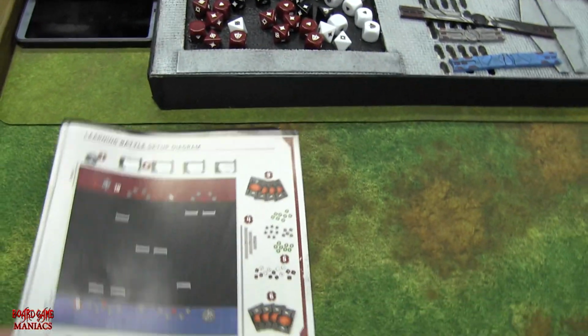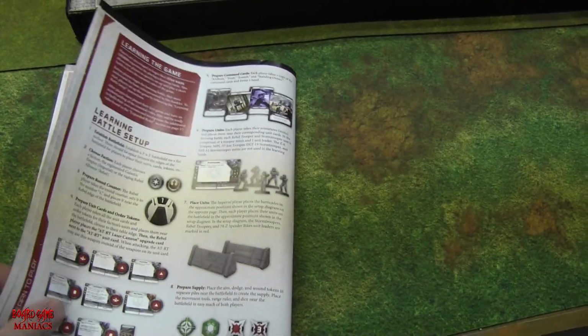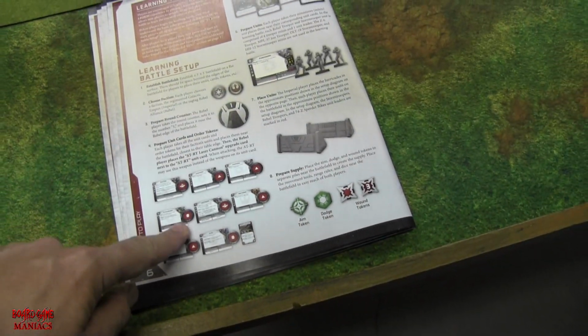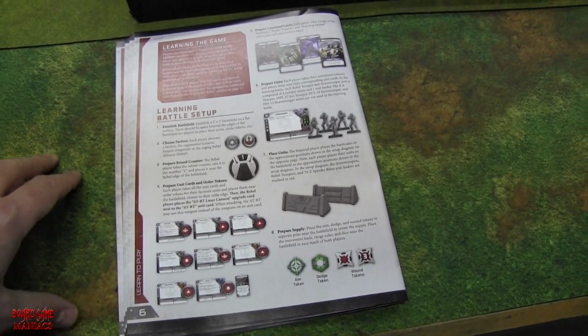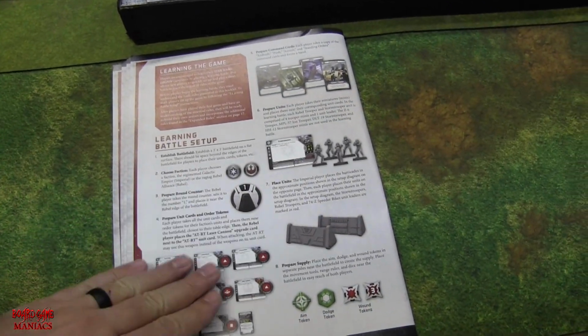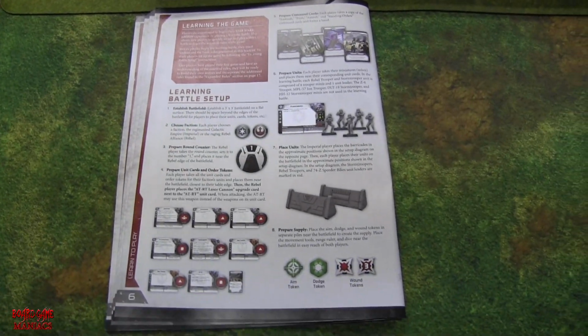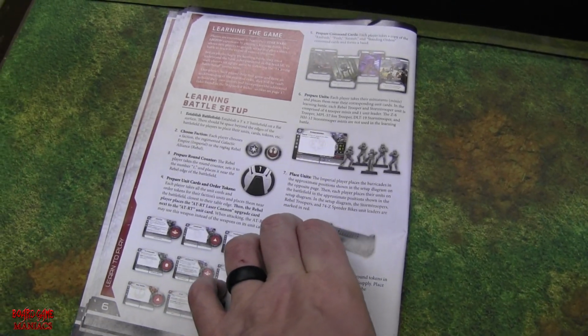All right, so if you look here, this is on page 7. Well, actually, it starts on page 6. And this is the Learn to Play book. It tells you how you set your forces and what forces to pick. So you don't get to pick what point values you want. You have to go by what this is. Again, this is just a starting game so that you can learn how to play this game, and that's why we're playing this one, because Shelly never played it before.